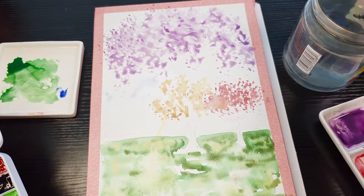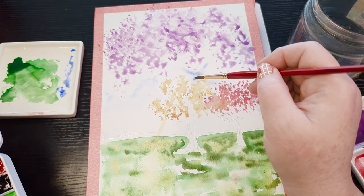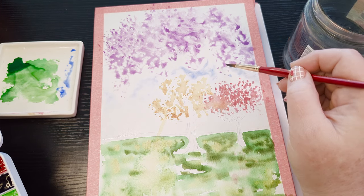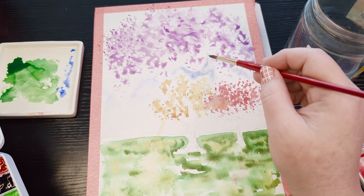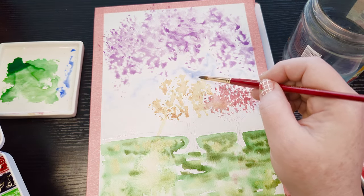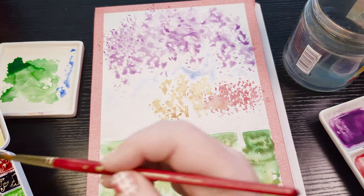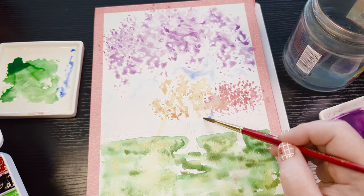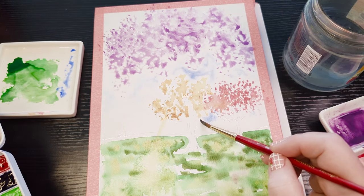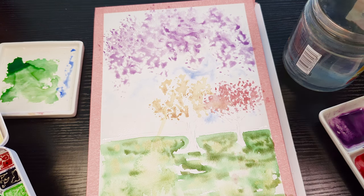I don't want this to be like boom, here's a sky. I want it to be, there might be a little bit of blue sky back there with some scattered clouds, and maybe those clouds are where the trees are. Maybe they're not. Maybe just a little bit of it is going to be right up here.